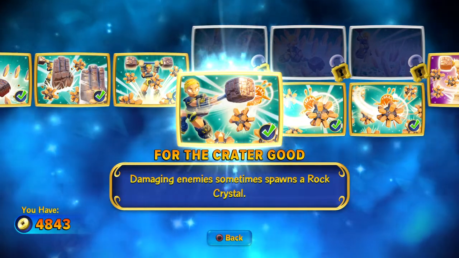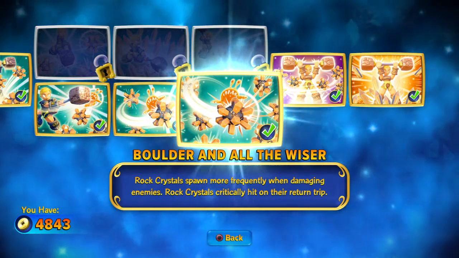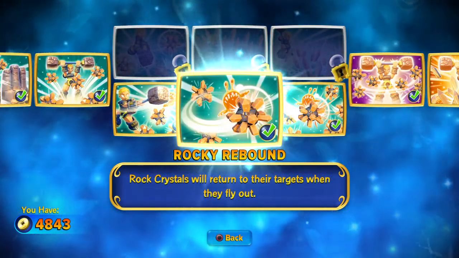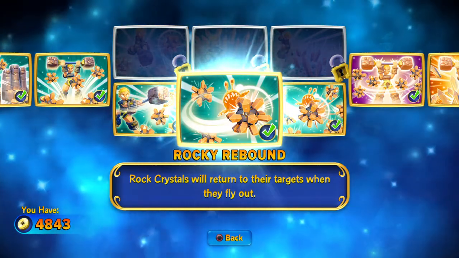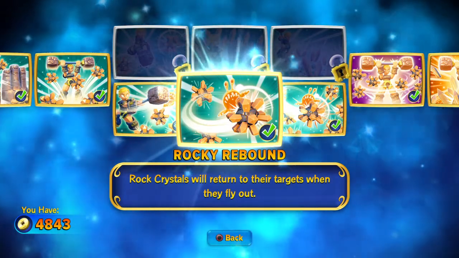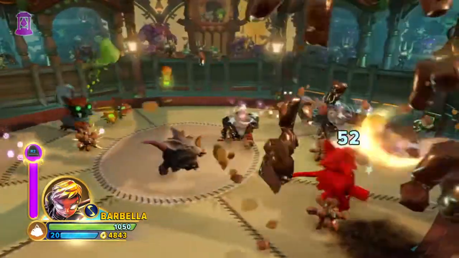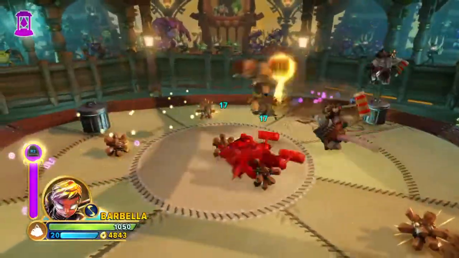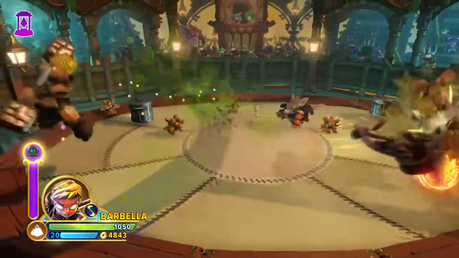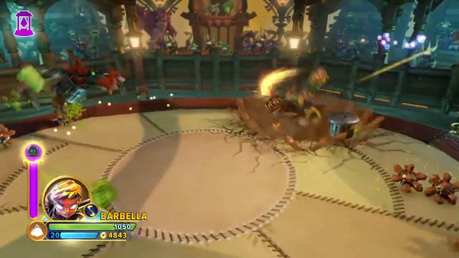Every time you damage an enemy, a rock crystal spawns. They spawn even more frequently. They critically hit, and when they return to their target, it's like they hit them on the back end. It actually staggers your enemies. They get knocked up in the air a little bit, and it slows them down a fair bit, and you can get a lot of free hits in. So string them all like that, and you can just keep knocking them up. It's actually really effective. So as you can see, you can constantly keep your enemies staggered and just knock them away.